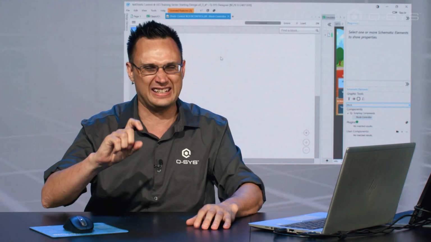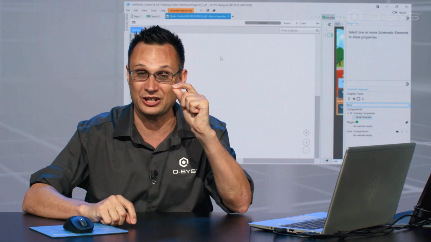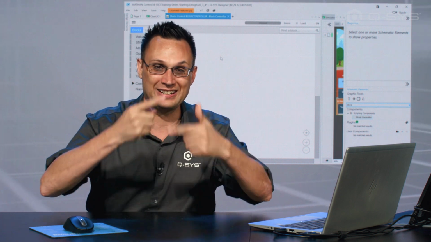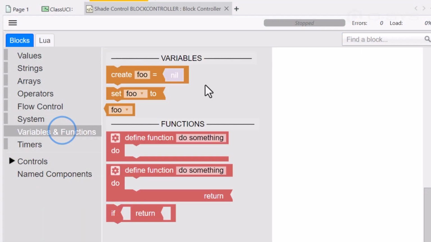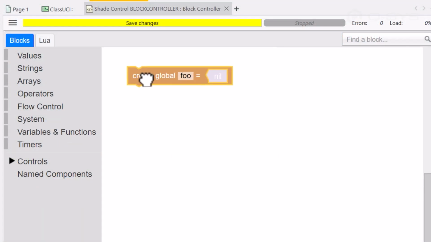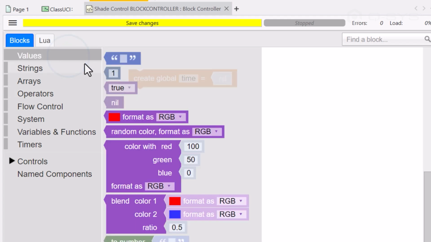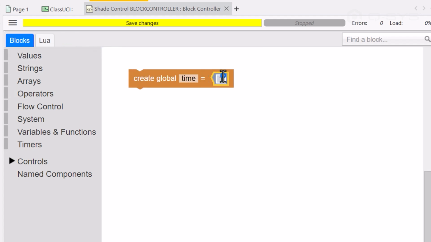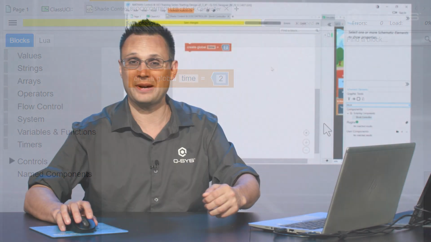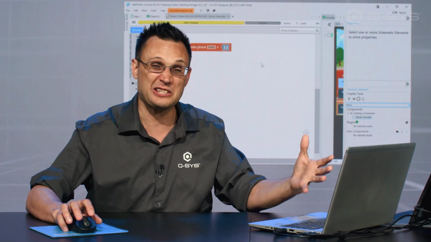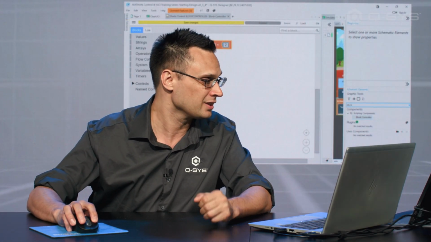So I'm going to make a variable out of 2 so that if later on we discover that in the real world it needs a little bit of buffer, we can change it in 1 place rather than change it in 3 places. So variable, create a global variable. We'll call this time. That one's pretty obvious. And we'll fill this in with a value of 2 for now. You never know, we might need to change it later. But now we can always just reference this variable rather than re-inputting it.